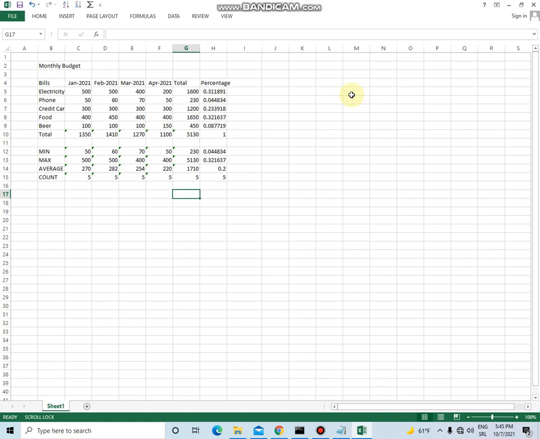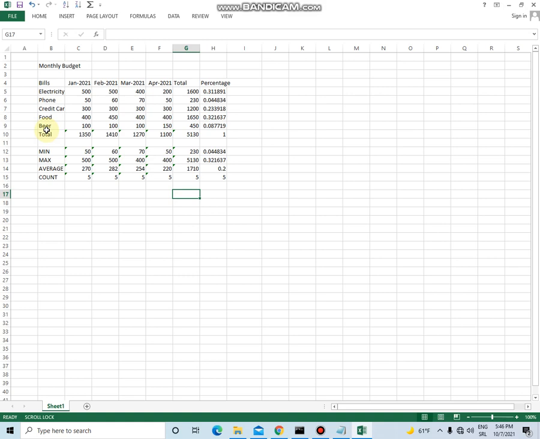In today's lesson, I will talk about adding additional rows and columns into an already built spreadsheet. Let's take a look. So here I already have 1, 2, 3, 4, 5 bills. What if I want to introduce an additional bill into my monthly budget here? Well, you can do this a couple of ways, and there are a few things that we need to be aware of. Let's take a look.